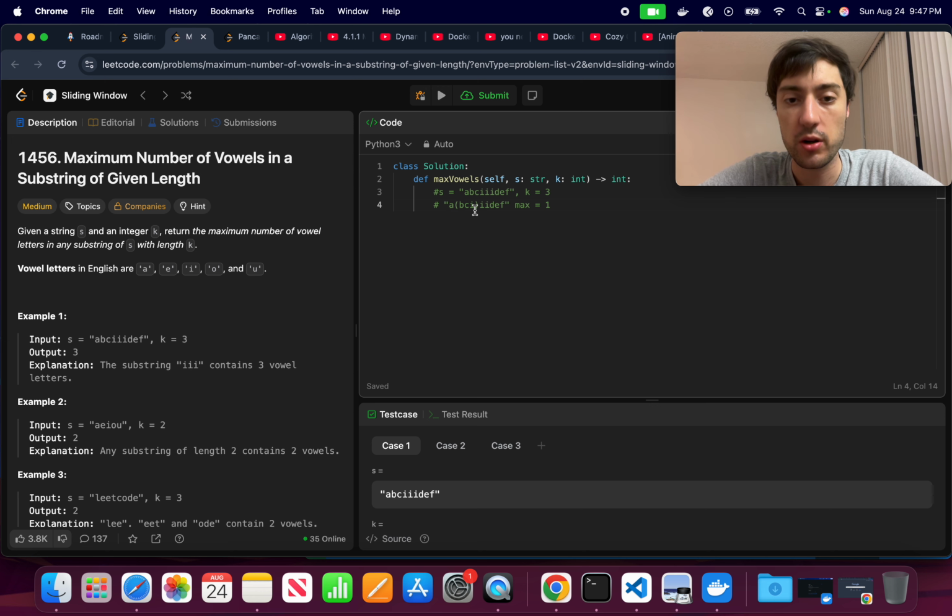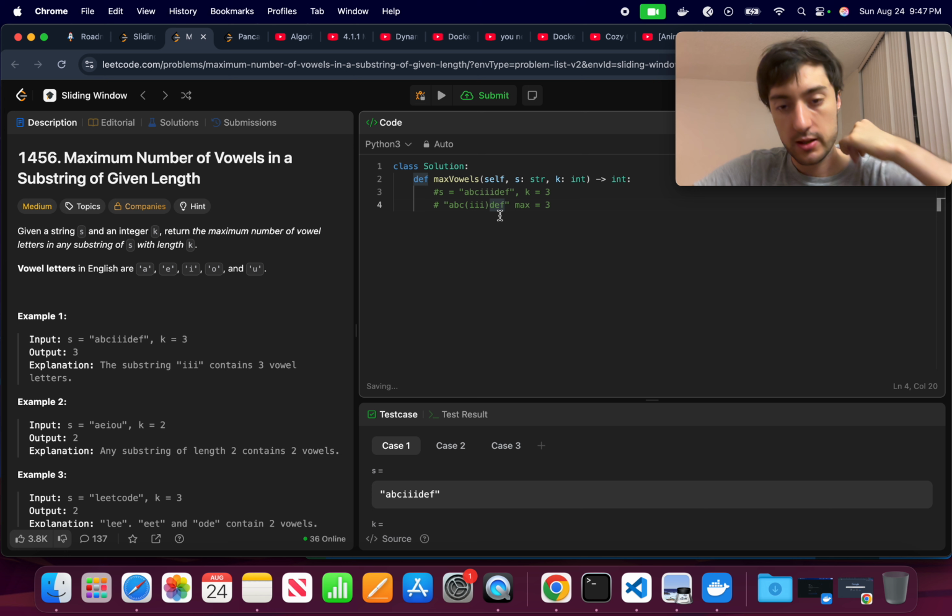Well, there's only 1 still, so then I'm gonna move over again. Okay, how many vowels in here? There's 2. And then I'm gonna move this over by 1. So I'm moving the window over each time. Now there's 3 in here.